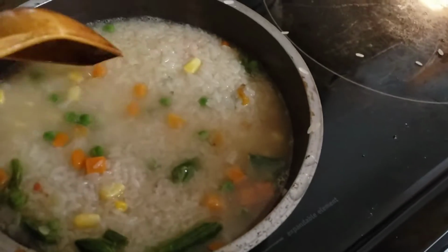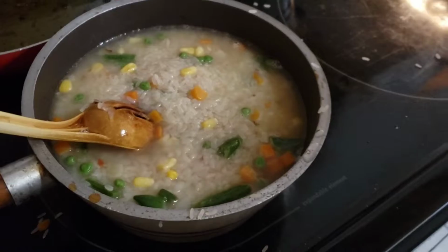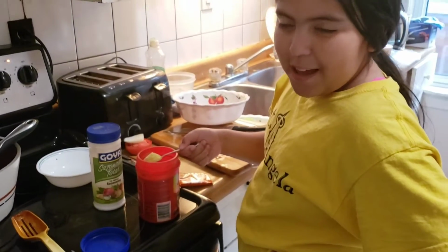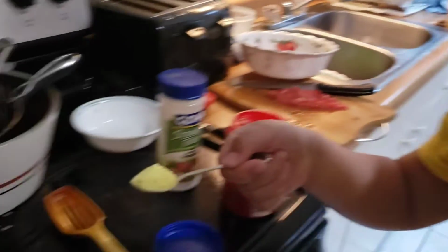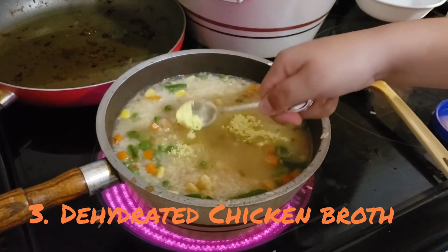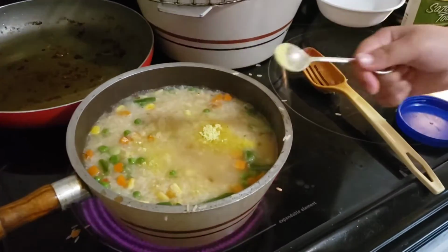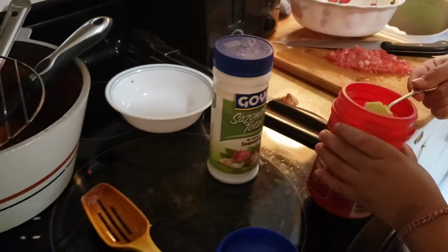Okay, so this is when we have to put in our flavoring seasoning. I'm going to take them out so you can see which ones they are. Before the rice starts to burn, we're gonna add the seasoning. We're gonna add 3 of these, I think. This is consomé de pollo, like a chicken broth kind of powder. So we put 2 little spoons, or 3.